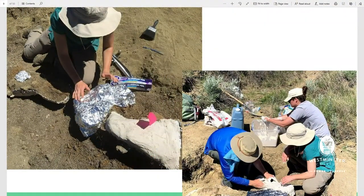As bones were being uncovered, more bones were being found. And at this point, we had no idea what we were uncovering, but we knew it was big. While digging, we had to be able to distinguish bone from rock, which wasn't always easy. The ground in the area is mostly clays, mudstones, and sandstones.